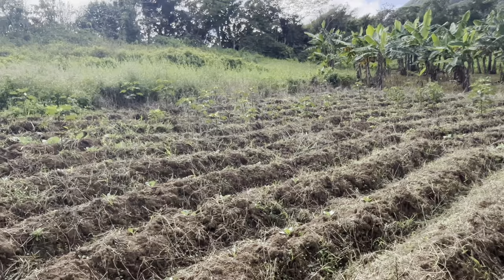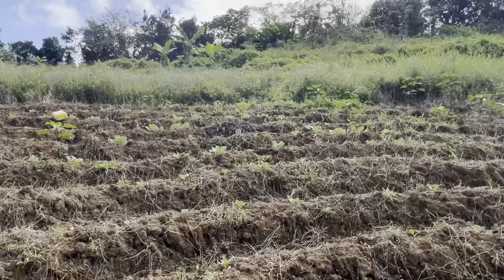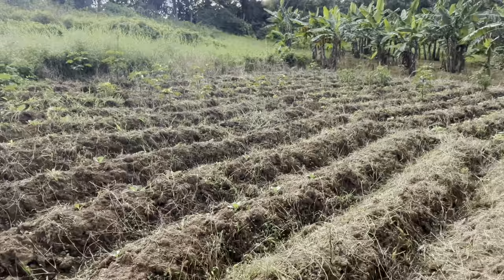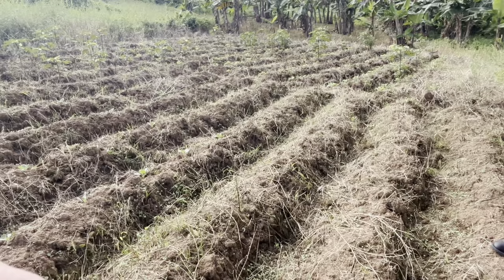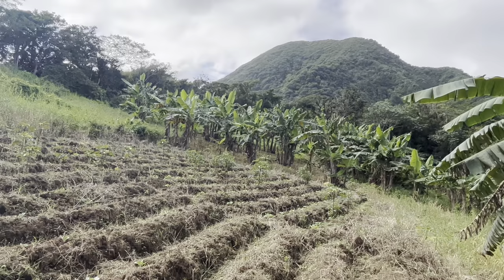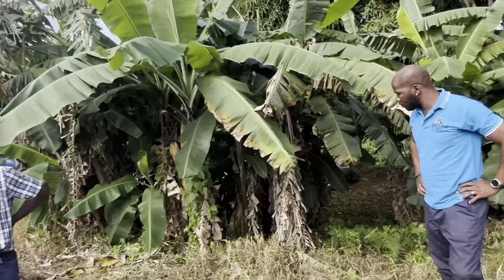Melvin has also been telling me that he believes the way the land is managed reflects its condition. This one has been improving over the years — although it's really heavy, it's going in the right direction — because it's often cultivated by hand. Whereas a tractor turns more soil over, brings more heavy clay material up from below, and there's a loss of organic matter when the tractor cultivates.